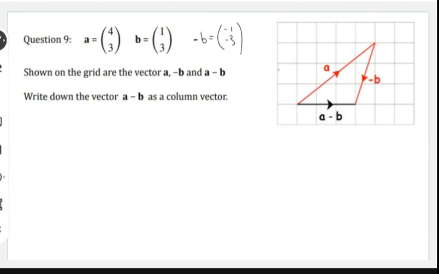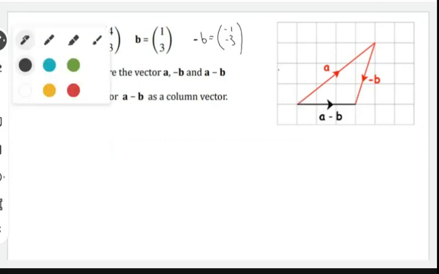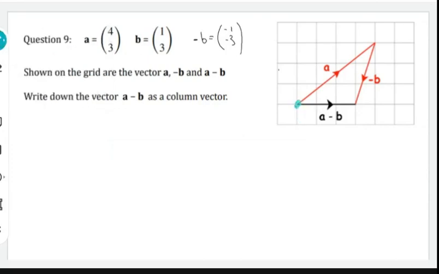Okay. Right, there's another thing that we can think about as well. If we're going from this blue dot that I'm marking to this blue dot that I'm marking, just using your own knowledge about vectors and how they work, what would be a vector that takes us from this blue dot to the other blue dot? 3, 0. Yeah. So to get from that blue dot to that blue dot, we can see it's the vector 3, 0.